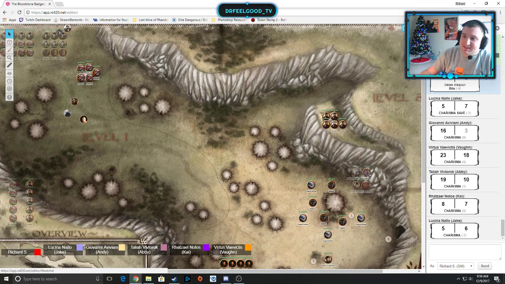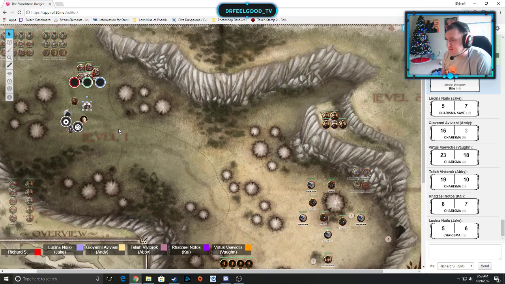What do we see to the west in the camps there? You see a lot of kobolds sitting around the huts. As you approach these huts, the first thing you get is the smell. It's not great down here.